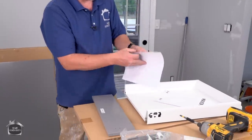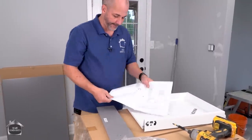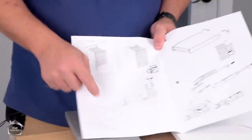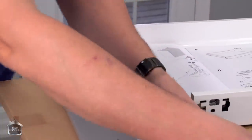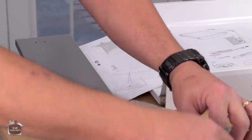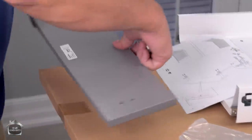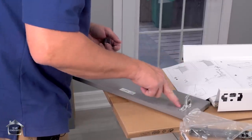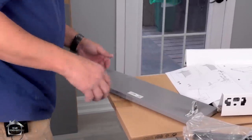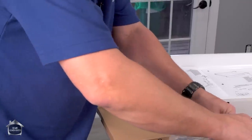Now, we're just going to rescue the other drawer face, because this is what we need. We're going to identify the location. Yes, this is what I was looking for. This piece of information right here, right? So I've got my picture, I've got that, I've got my hardware. Relative to the picture, my hardware is here and here with those screw locations. That was the missing information that I was unable to move forward without.